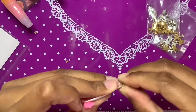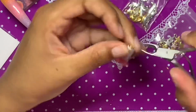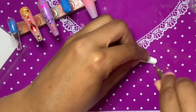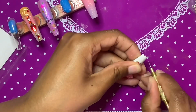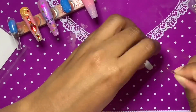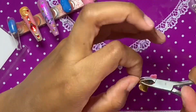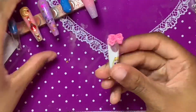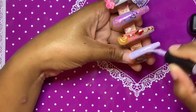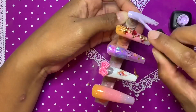But anywho, I'm adding some dangle charms. I got these dangle charms off of, you guessed it, Amazon, girlfriend. These dangle charms honestly helped me put this whole look together, because there are a lot of things in this set. It comes with 4 different little designs: some enamel butterflies, which I didn't use today but they're super cute, some moons, which you just saw me do, hearts, and a star. I end up doing more dangle charms a little bit later, but that's pretty much what I have now.